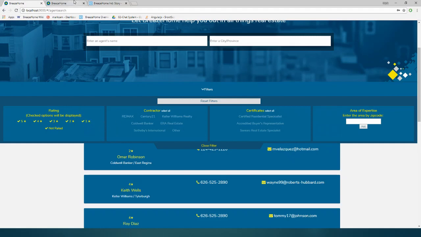So once we change the filter in any way at all, we can see that the apply filter button will show up. If everything goes back to the way it was before, the apply filter button will disappear because there's nothing to apply.